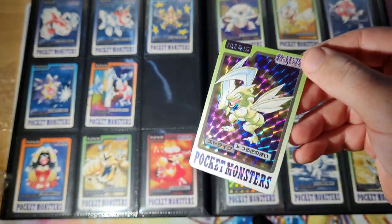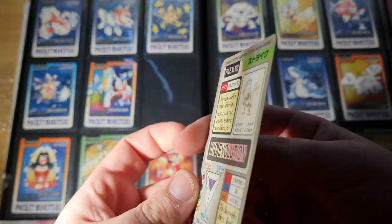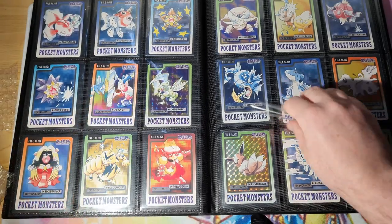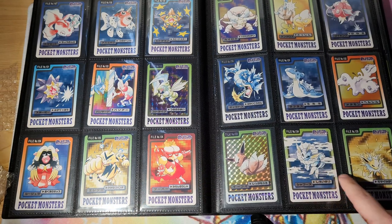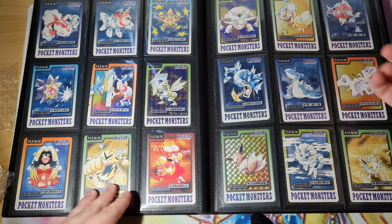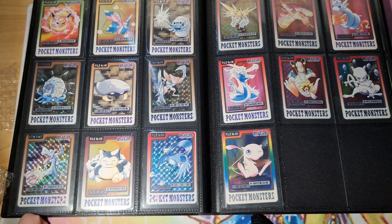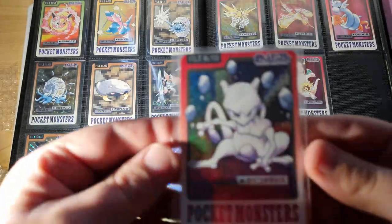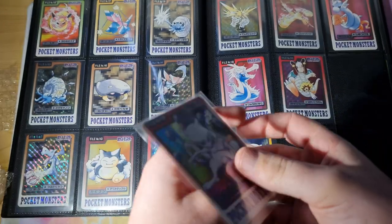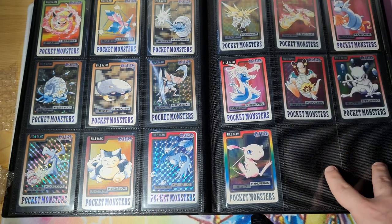Let me show you what the holos are like - they're basically stickers, so I think you can peel them off, but they're very prone to chipping and scratches because they're just so delicate. Getting PSA 10s in these is near impossible. But look at this - Jolteon doing Spark, Eevee, Ditto turning into the three starter cards, Tauros attacking, Clefairy doing its move, Starmie doing Swift. This is the ultimate, absolute ultimate. Mewtwo doing his stuff. There's information on the back of the cards too.